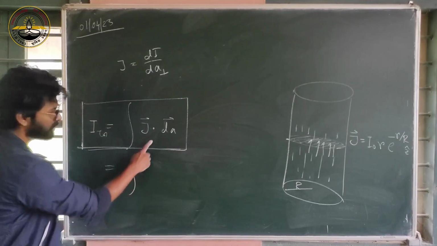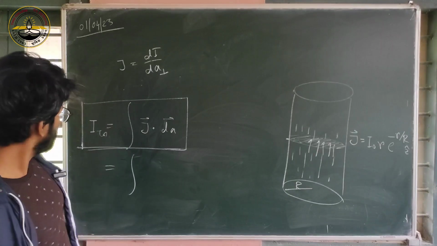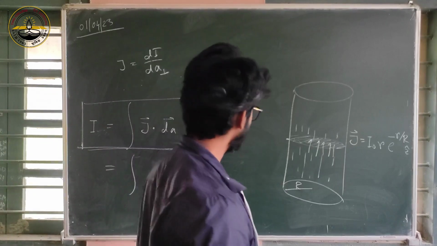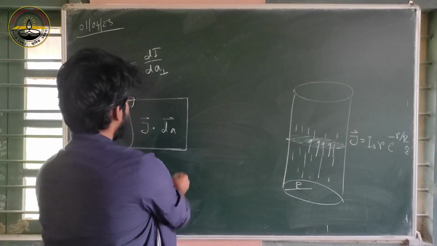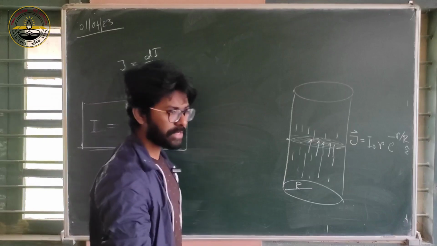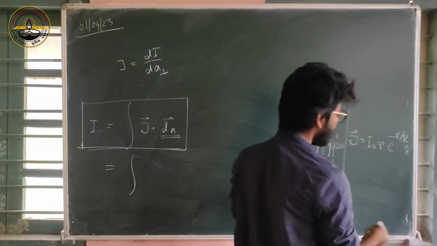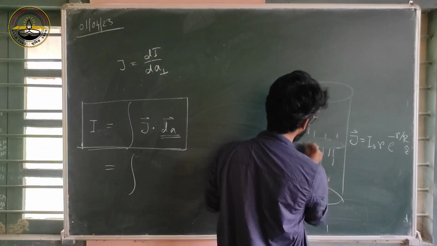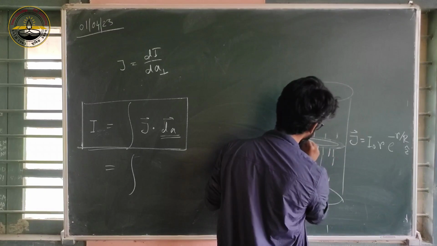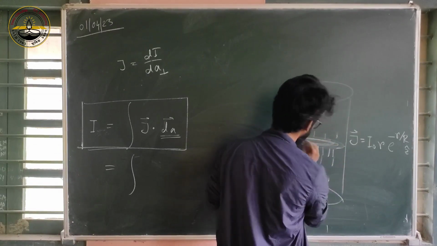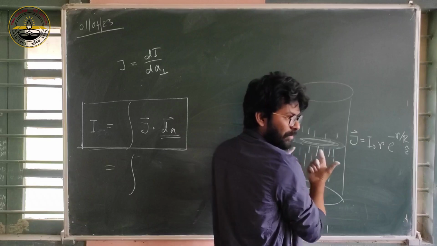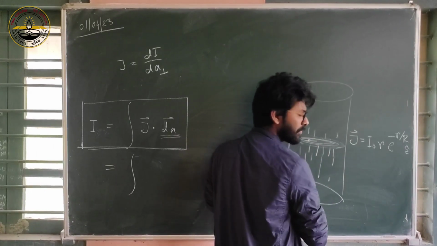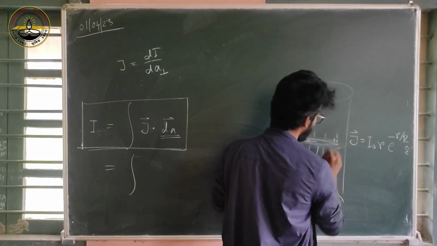This is easy if you know the definition of J. So you need to calculate the total current. We need an area element to calculate the total area. And in a symmetrical situation, the most intuitive area element is just a small annular disc like this, whose radius we can increase until it becomes the full area. So take it at some small distance r, and the thickness of this is dr.